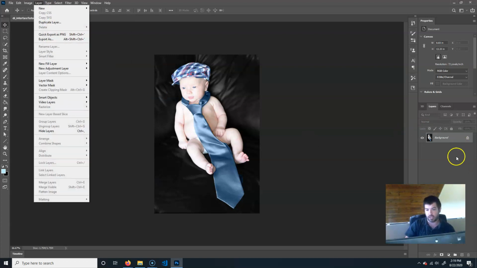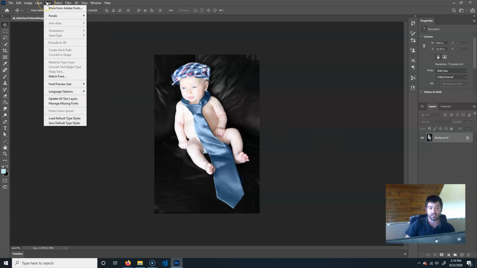Layer deals with our layers. So we'll have layers here. Your picture is usually made up of multiple layers, one on top of the other. And when you have them all together, you end up with your final picture. You'll see later on, we use that quite a bit. Type obviously deals with text. I don't use that much because there are other programs that honestly do type better than Photoshop. But it's nice that it has that power, though it's not super useful.